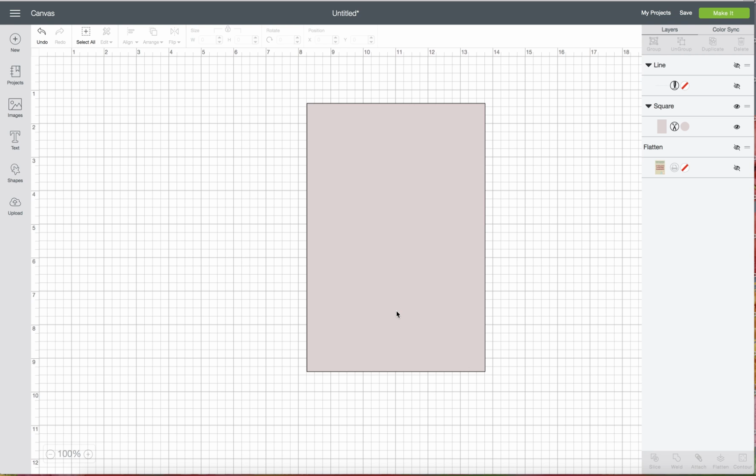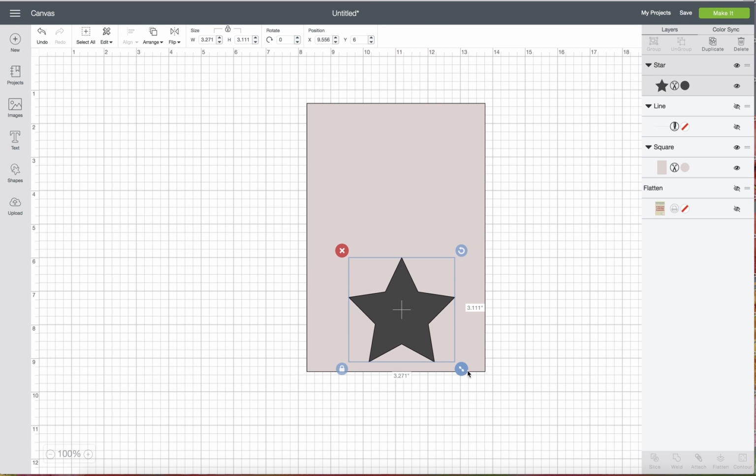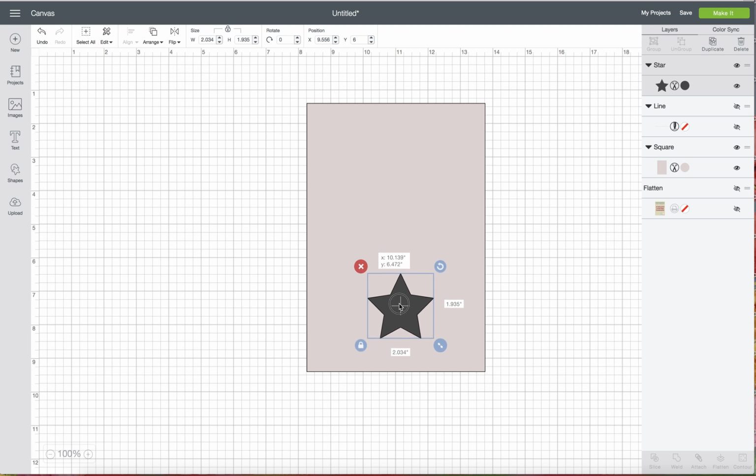For this note card, I would like to cut the shape of a star in the front of my card. So this again is going to be a print and cut. Just place it there and we can center it again.